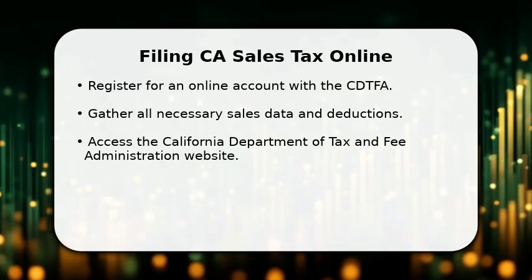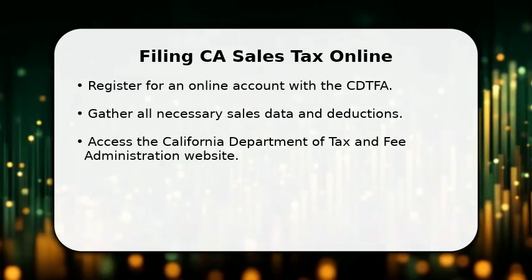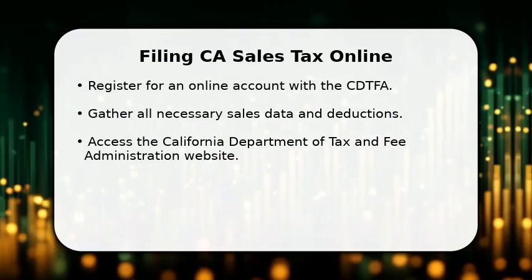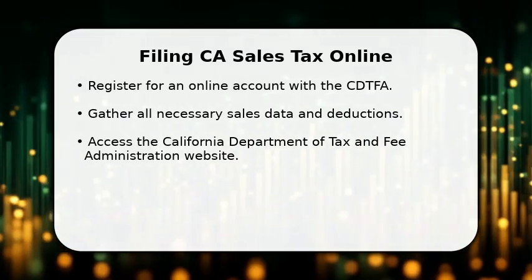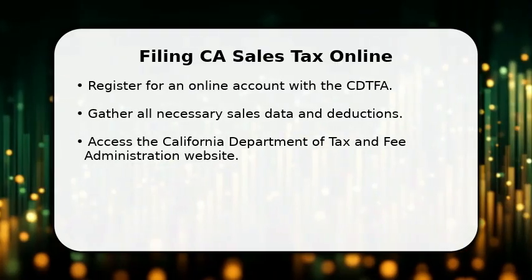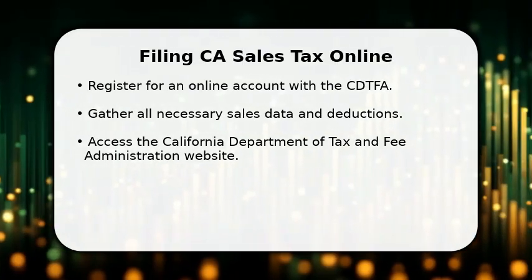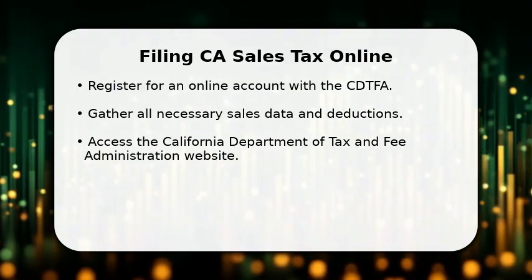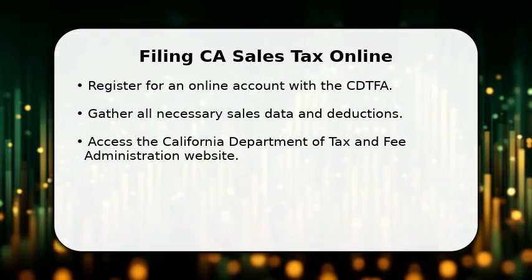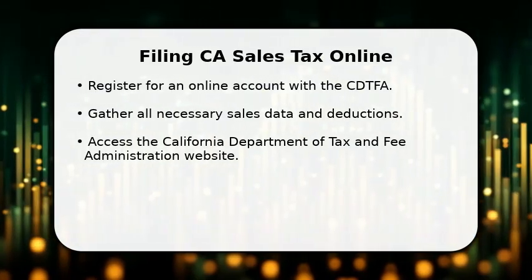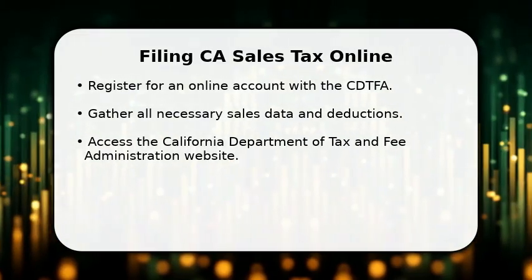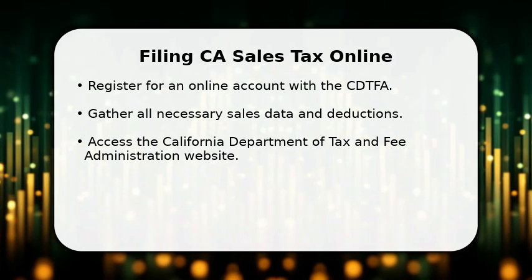Enjoy the video. In this video, I will explain how to file your sales tax return online in California. First, ensure you have an active online account with the California Department of Tax and Fee Administration, or CDTFA. You'll need to gather all your sales records, including gross sales and any applicable deductions, before you begin. Navigate to the CDTFA website and log into your account to start the process.